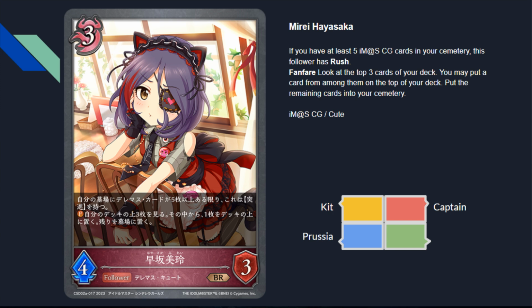Is it me? I forgot already. Okay. I think so, yeah. Hide Hayasaka. It's a 3-drop 4/3 Abyss follower. If you have at least 5 IMAS CG cards in your cemetery, this follower has Rush. Then Fanfare. Look at the top 3 cards of your deck. You may put a card from among them on top of your deck. Put the remaining cards into your cemetery.